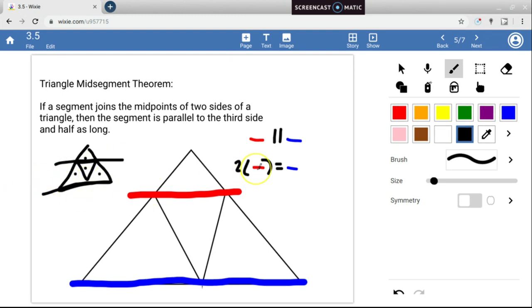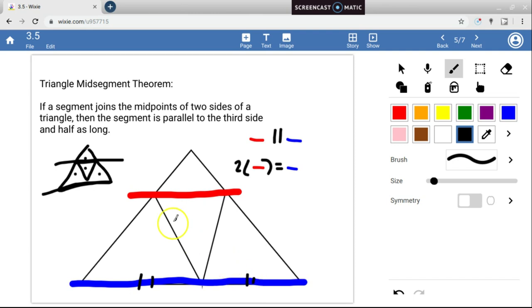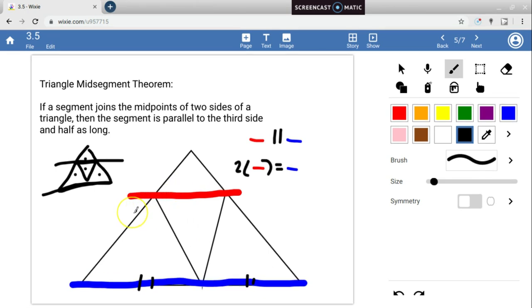But the bottom line is that I drew this out in red and blue. So the red line is going to be parallel to blue. It doesn't matter if you're like, well, maybe eventually they'll meet. No, they won't, because if we know that those are mid-segments, which technically this is not labeled right, there should be this, there should be that to show that they are mid-segments. And let me see, did I do that right? Yeah. And also, 2 times the red line would equal the blue line. That's basically all this is saying. They'll be parallel, and then the shorter one, if you multiply it by 2, you get the longer one.